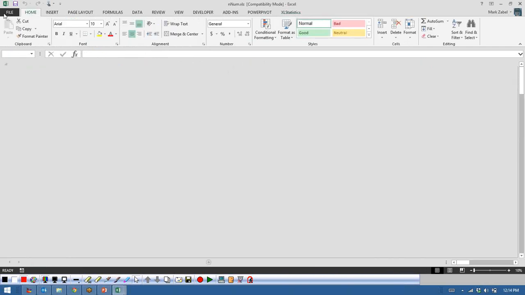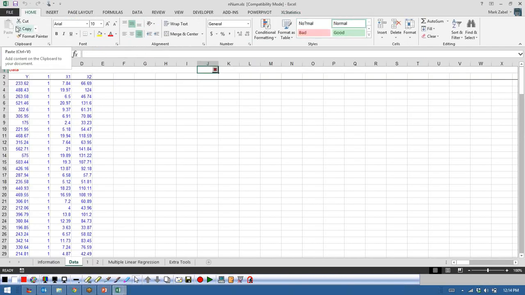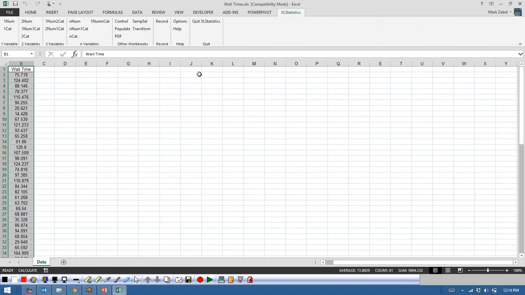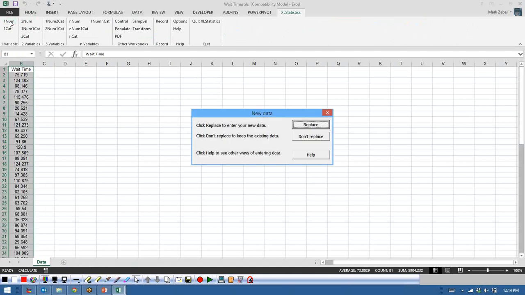You can close that up. Okay. Now, we opened up something that was actually not our analysis, so we want to close this down. If you click on that little red X in the middle, it'll close down that sheet and put us right where we were, which is kind of helpful. Okay, let's click one num. You got it. And you can click replace. That's fine.